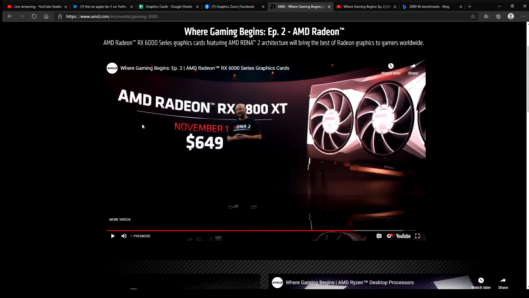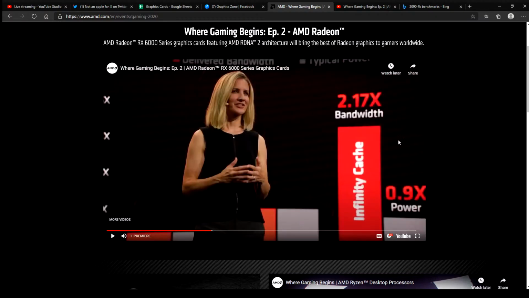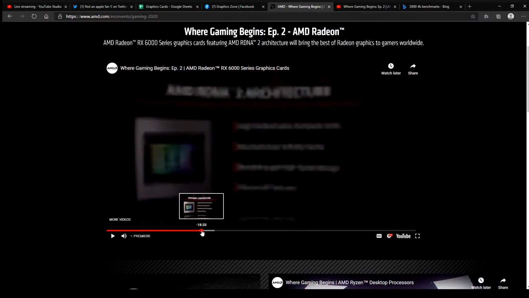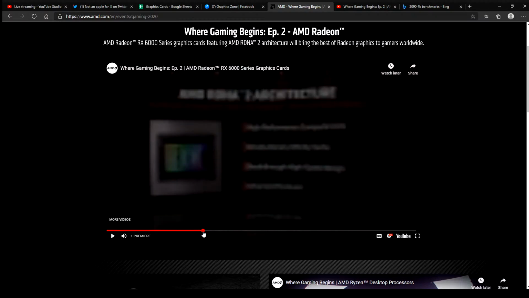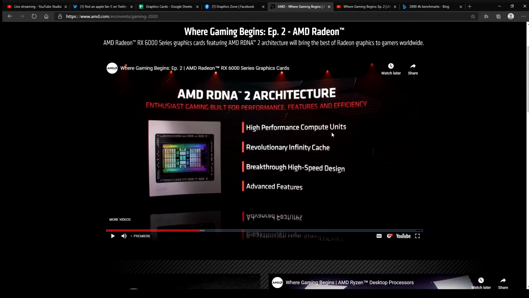Yeah, oh, another thing, the Infinity Cache, the bandwidth on that is amazing. I'm beyond impressed with that, over 2 times the bandwidth, much more efficient power. High performance compute units, definitely the IPC there, breakthrough high speed design, advanced features, and the software stack is definitely getting better. And if you have an AMD CPU, you're definitely going to take advantage of this. Either way, Ampere or AMD, obviously AMD is the top of the line now, so most people will. But you're going to have brilliant features, which is more of a death blow to Intel.